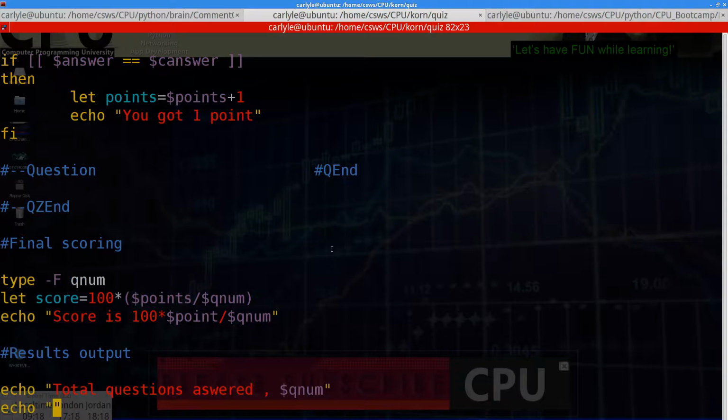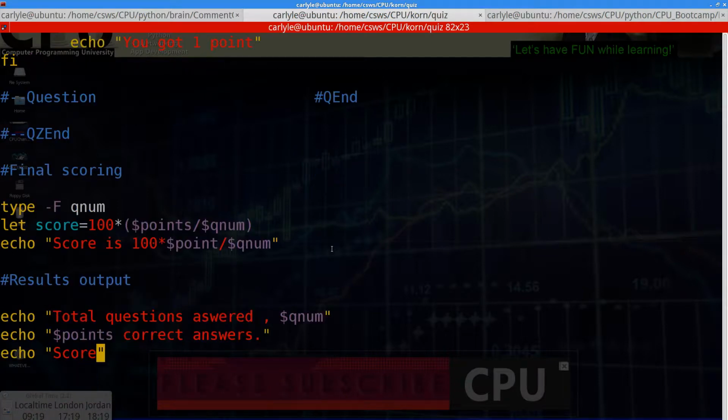So we'll say echo $points correct answers. So every question you answer correctly, you're going to get a point, right? So the total amount of points, or whatever the value of $points is going to be the amount of correct answers. So $points correct answers with an S, and then period, and then we'll go down to the next line and we'll just say echo, and you guys can't see this, score was, and then we'll show the value of score variable, and that's it.